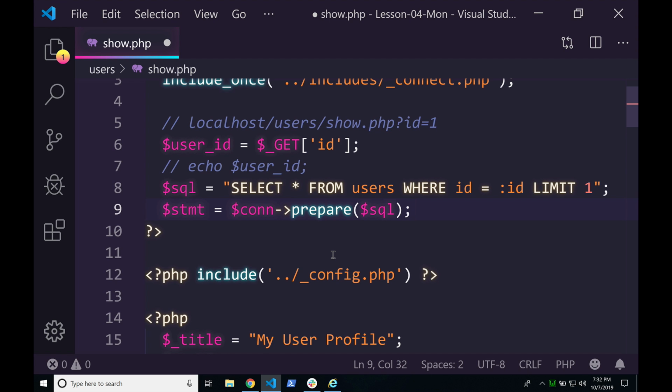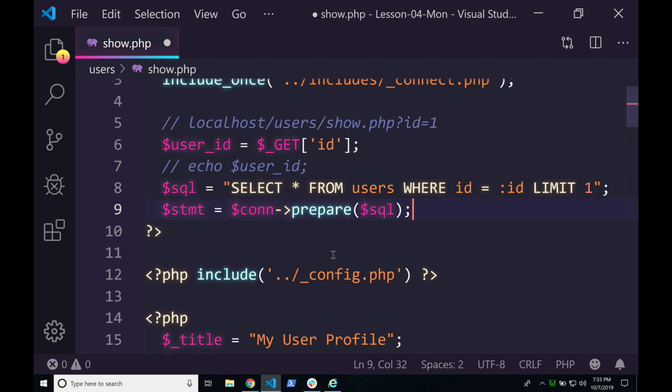So the importance of this is that prepare basically takes this statement, finds the bound parameters, and understands that it needs a bound parameter to be filled in order to execute this statement. The other thing it does is it takes this statement and says, that's your SQL. This is your SQL statement. So anything that's a placeholder, like :ID, will not get parsed as SQL commands. It will only get parsed as SQL values.